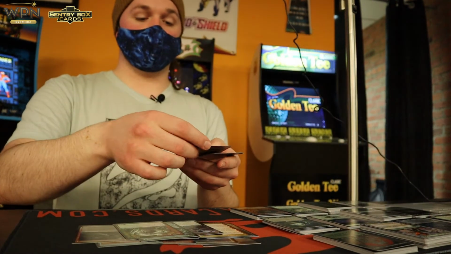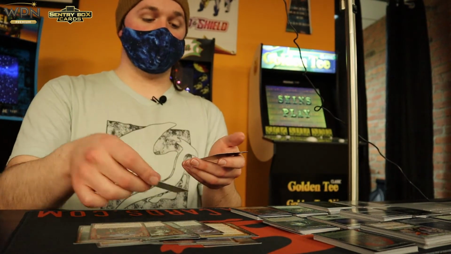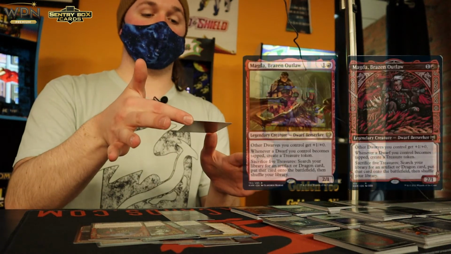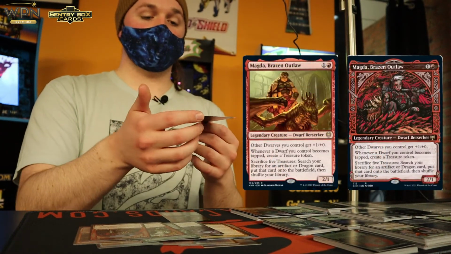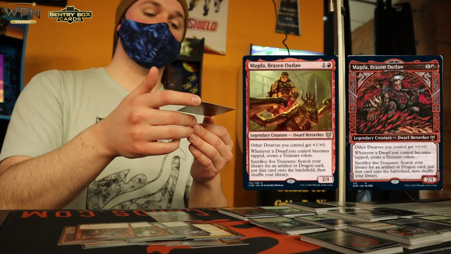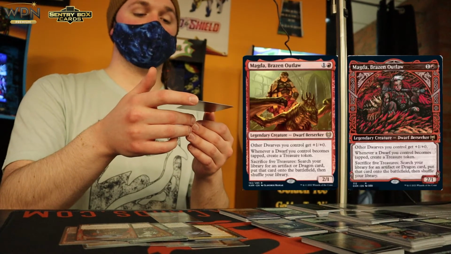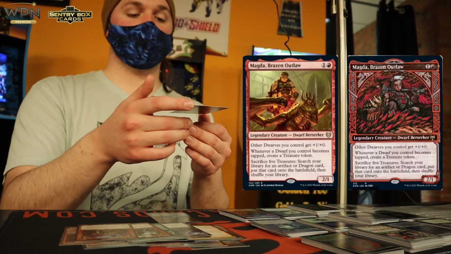Another Svella, another Arni. We have a foil showcase Carter, and then this is actually the dwarf kind of tribal showcase foil. This is Magda, Brazen Outlaw. It has, for 2 mana, as a 2/1, other dwarves you control get +1/+0. Whenever a dwarf you control becomes tapped, create a treasure token, and you can sacrifice 5 treasures, and you can then search your library for an artifact or dragon card, put that card onto the battlefield, then shuffle your library.